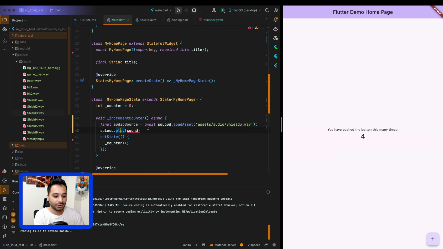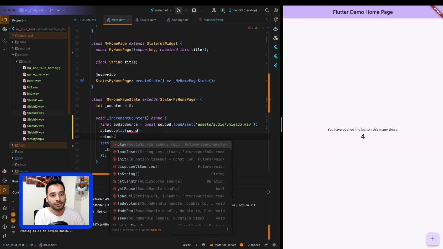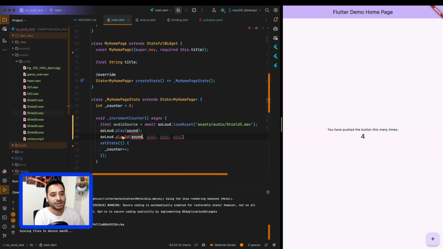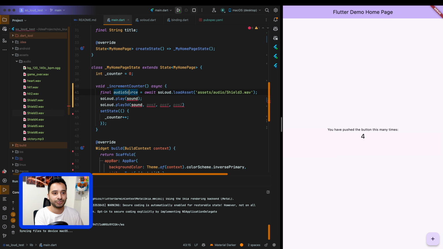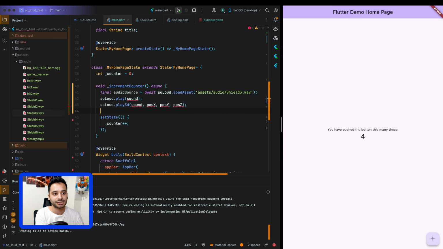And yeah, but on the other hand, with play3d, we have more options. So we have 4 required arguments. The first one is sound, the audio source. And we have three parameters: the position of the audio source, so X, Y, and Z. So it's for when you are developing a game, maybe a 2D game or a 3D game, and this is the position of the audio that is playing. So you can define the position, and also I'm pretty sure that you can also define the player position.